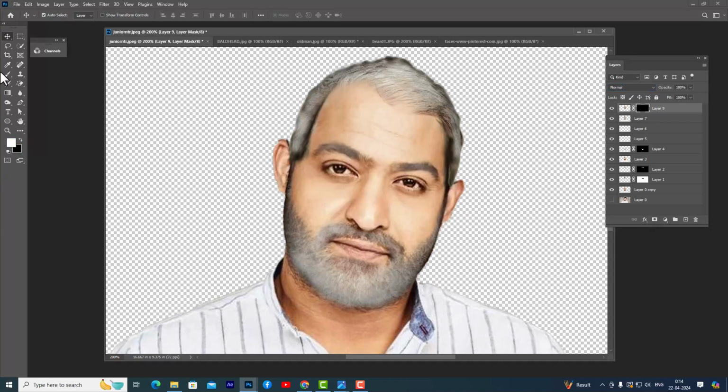Right, now we will just carefully paint the wrinkles. Here we need to have some imagination, so we can just keep the flow value to 80%. And see, we will start with the folds or wrinkles on his cheeks. So we will just paint like this.